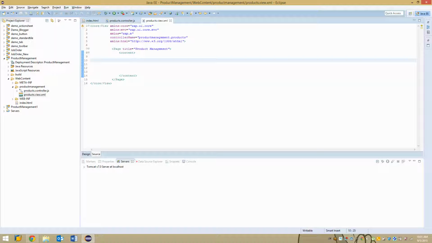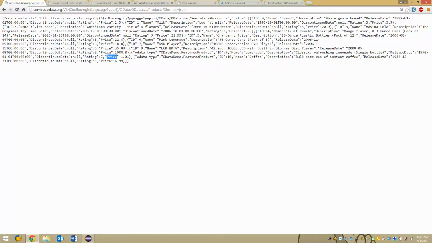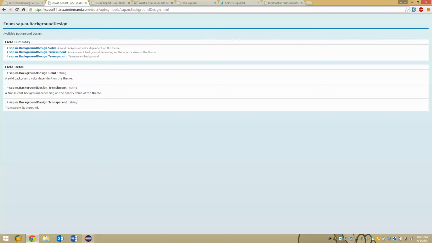So table is a part of sap.m library, and the table extension goes as sap.m.Table. So I have also opened up the API reference for sap.m.Table.